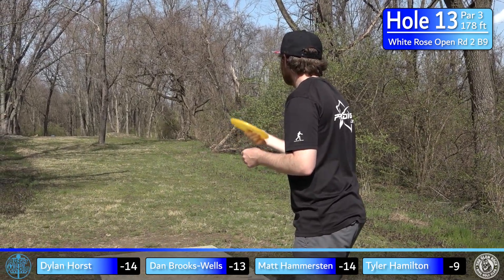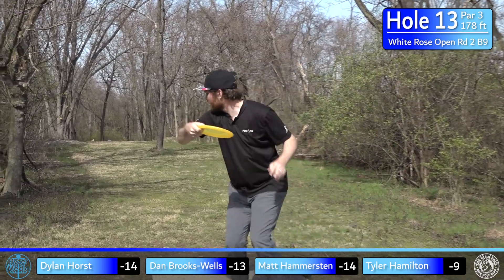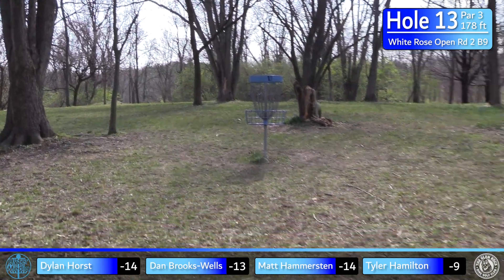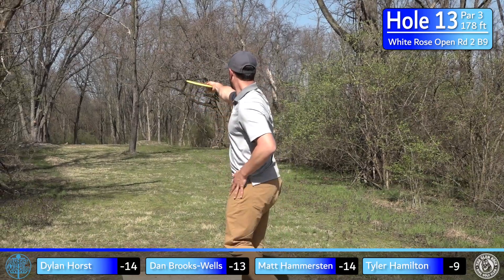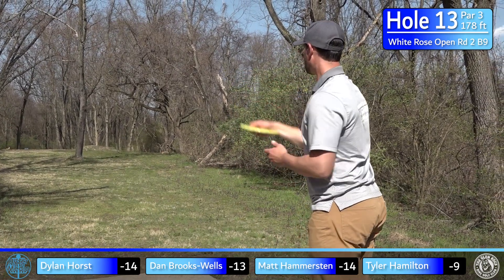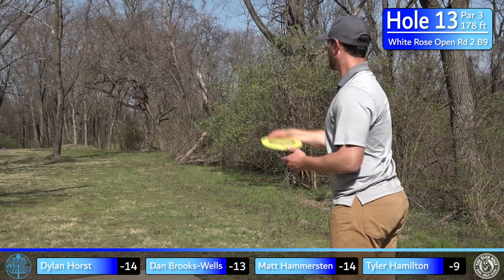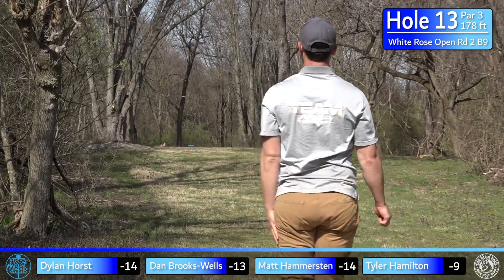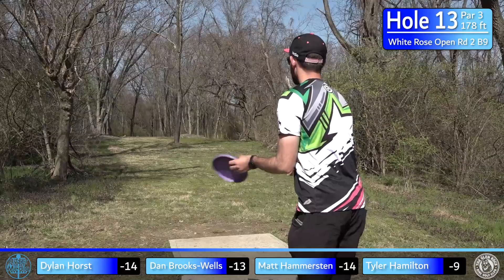This is a great hole — every course needs holes like this. Around 200 feet, just take out your putter or mid-range of choice. Hammer went with the mid-range and leaks a little long. We were watching the camera woman turn and all thought it was going to be parked. I decided to throw a little more overstable — my Stabilizer — throwing nose up just trying to softly land it. Comes up a little short, but I like that play: put a little flex on the disc and control the pace.